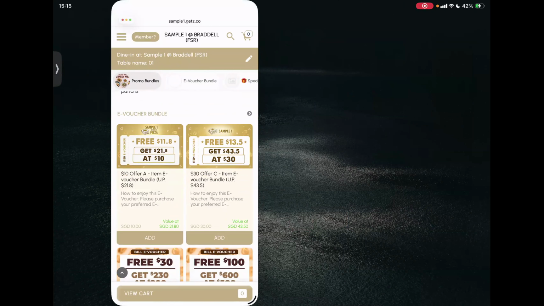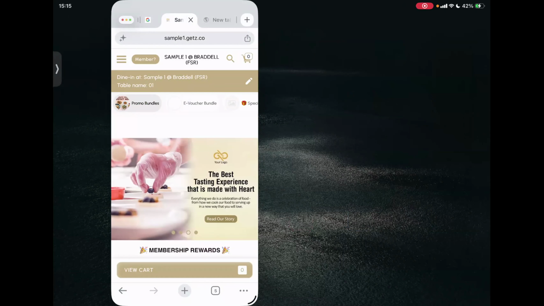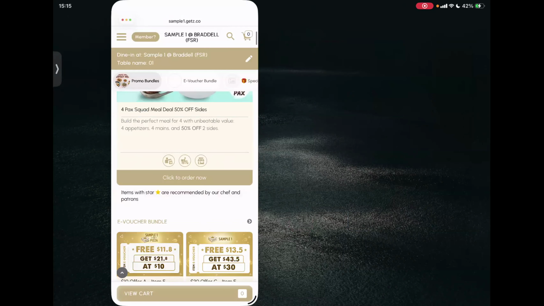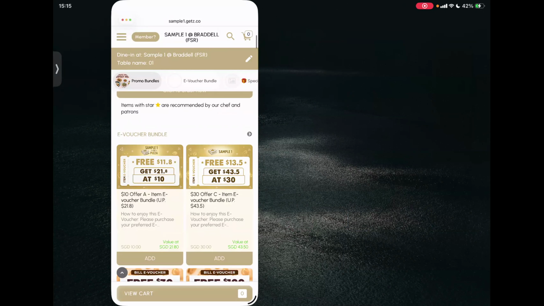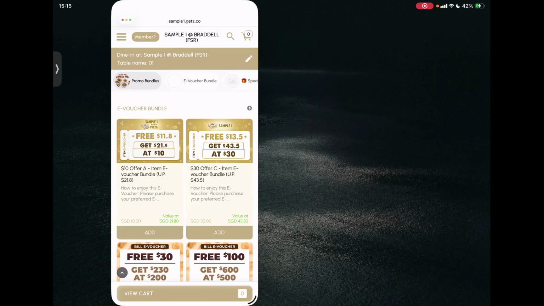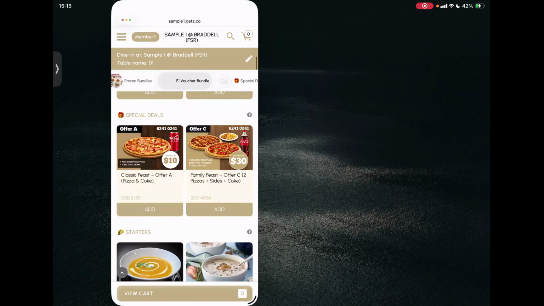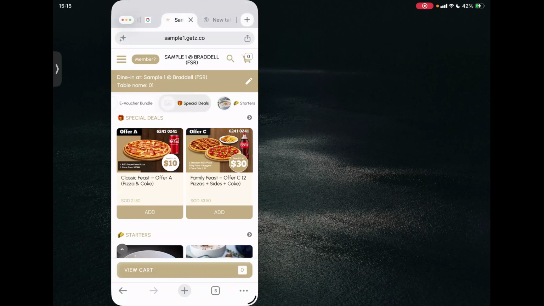Okay, so let's take a look again. I think most importantly, I saw two key updates. There's a third one in the members portal I haven't logged in to yet. Anyway, you set up two e-vouchers here and two special deals here, right? The first quick comment is down here.